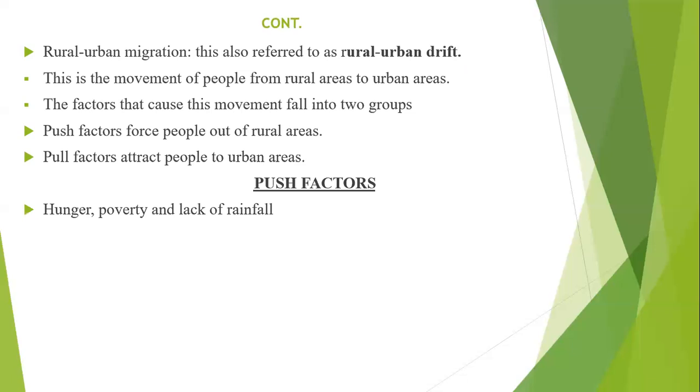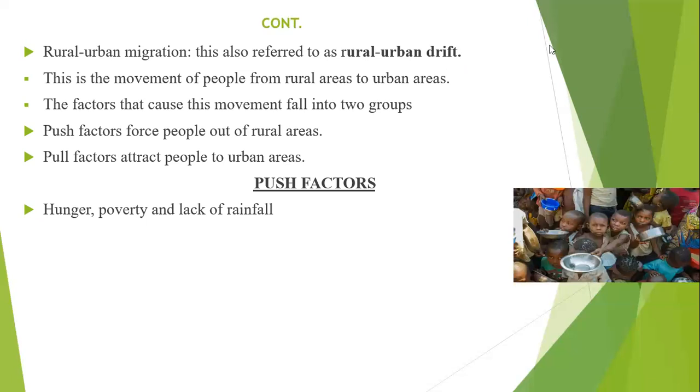and hope for an urban area which can provide perhaps employment for you. So that's why people move. If you look at these children, they are from a certain rural area where they are living in hunger and poverty. If their parents find better opportunities in urban areas, they will be forced to move from such a rural area and go to an urban area where they'll earn a better living.